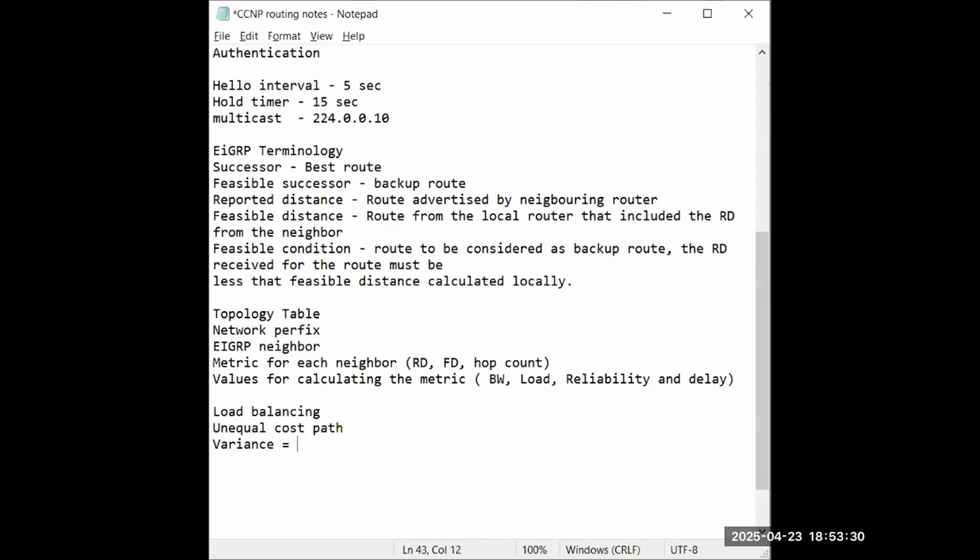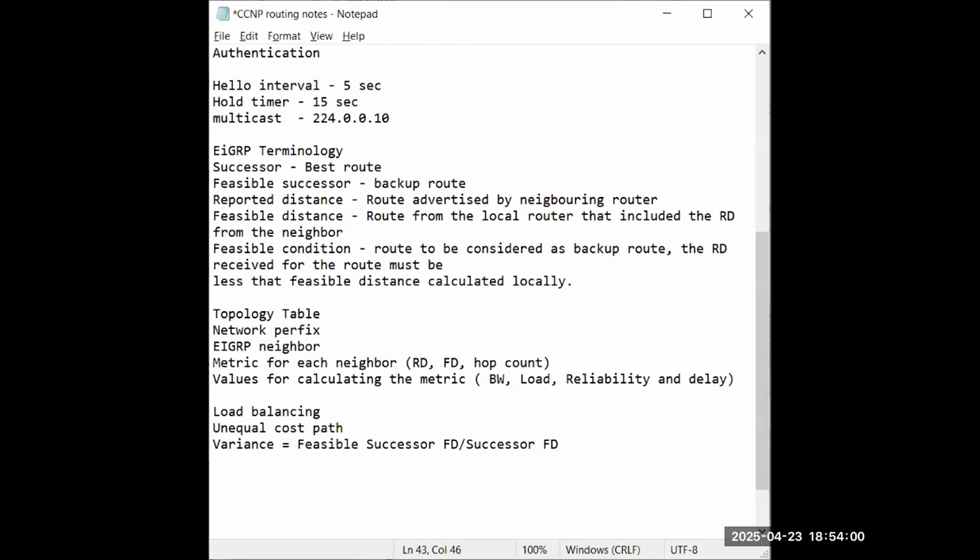So variance is nothing but the feasible successor's FD divided by the successor route's FD. Okay, this is the formula.